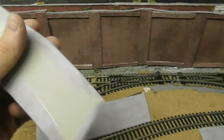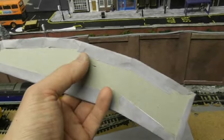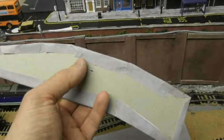You can just see a little join there, but underneath, to get the curve done, I don't know how well the camera can pick that out, but I made little notches that didn't go right up, so I didn't take the notches out, and then I glued the notches in with that, along with the longer pieces, just like a V-shaped notch. Just fold it in as you go.